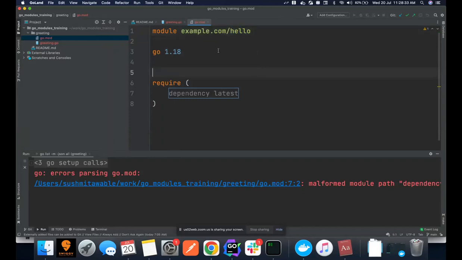You can also use GitHub for this, like you can say github.com/swiggy-private/hello as my module name. Whenever someone else is trying to use your module, they'll have to import it from github.com/swiggy-private/hello. Got it. Okay, so this was the require directive. I'll just remove it, as of now it's not required.